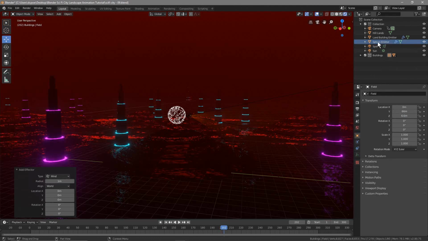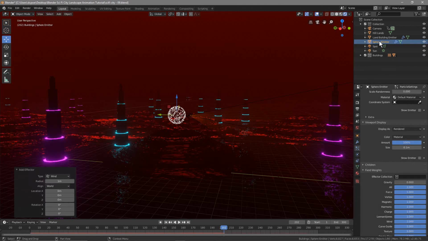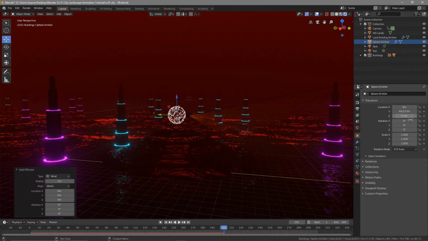Let's just double check that by clicking on the sphere emitter and going to its settings. So -64 and 6.2.